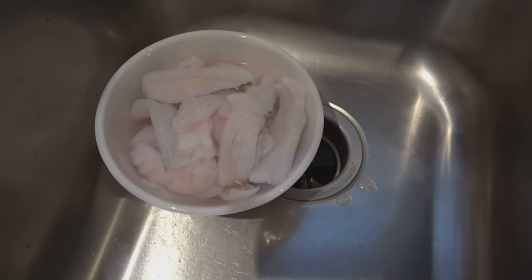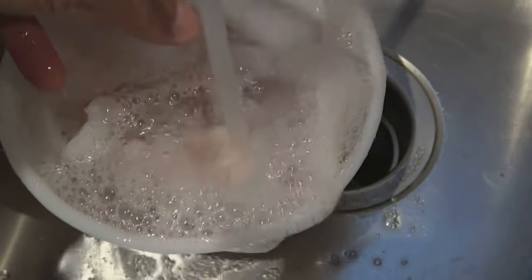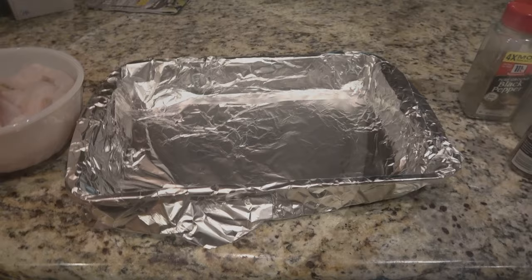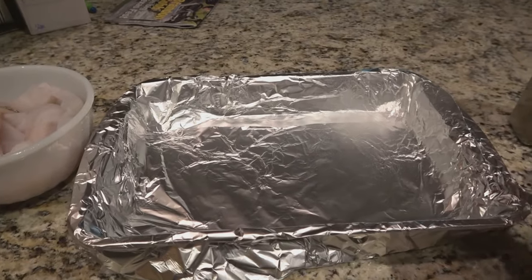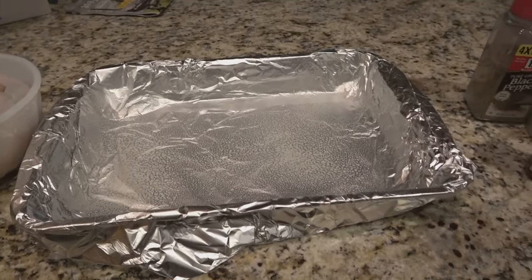Save some white perch to show you how we bake them. First thing, make sure you rinse them, clean them, make sure they're all clean. No worms or goop or anything like that in there. Alright, we got a normal oven pan lined with foil. Your fish is going to stick no matter what, but it'll help if you put a little pan on the bottom of it. Makes cleanup a little easier.